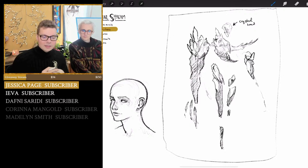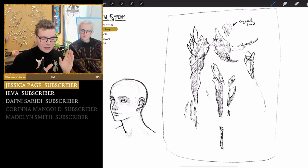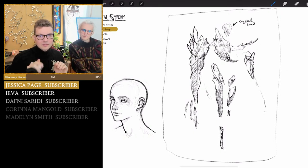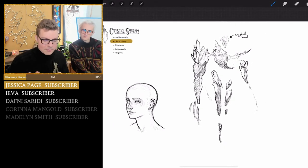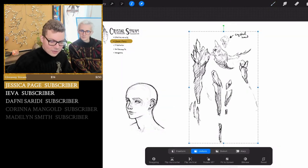So I do think you have to take into consideration that rendering in general is usually a good thing, but there is a point where you enter the realm of over-rendering. And I think I've entered that so many times in my life. I wish I could take back some of those times, because I think the drawing actually looked better before the final 20, 30 minutes of me edging out details in areas where it really didn't need it. It actually took away from the overall effect and presence of the drawing. So yeah, okay, this would be a physical manifestation of a crystal creature.